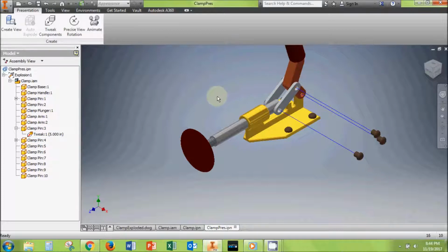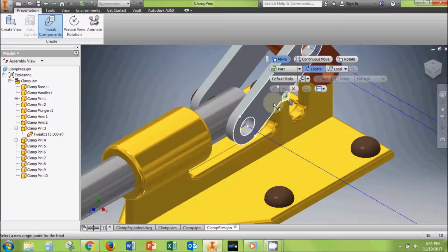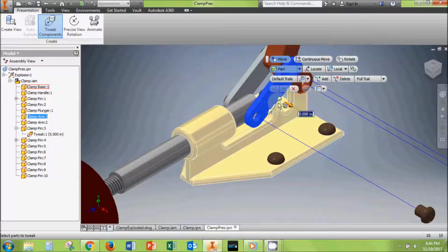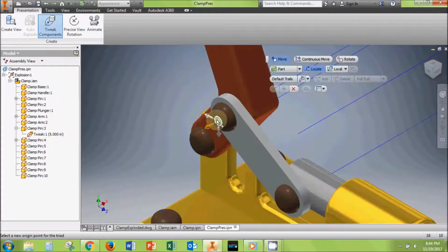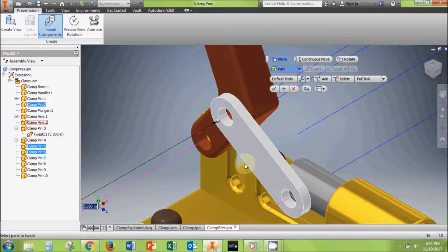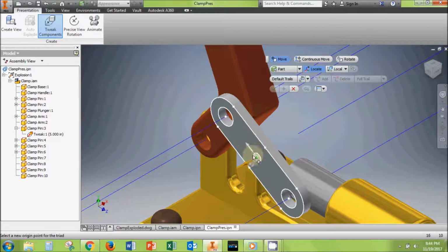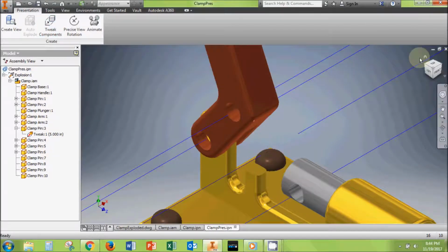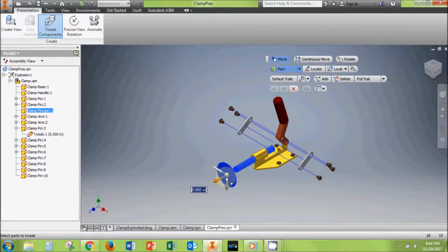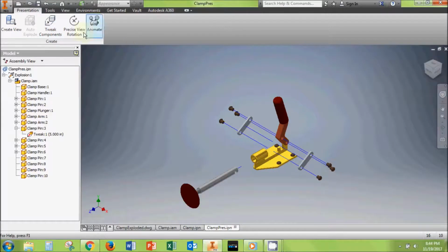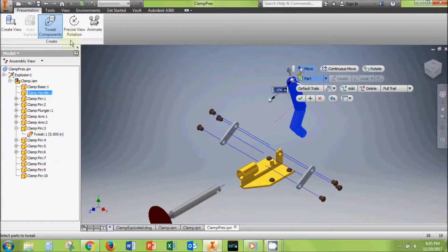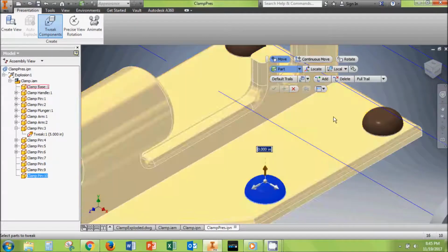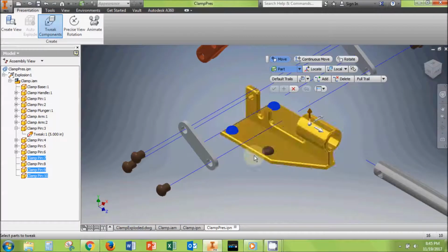Now I'm going to tweak the rest of the clamp components except for the gold clamp base. While I do this, I'm keeping a few things in mind. When I view the explosion from the home view, I don't want to see any of the parts overlapping each other. I also don't want to tweak any components in an unnatural way. For example, I won't tweak any component so that it has to travel through another component in order to assemble. When I'm finished, I'll be adding this exploded view to a drawing, so I want it to clearly communicate how my parts will go together with no room for misinterpretation or confusion.